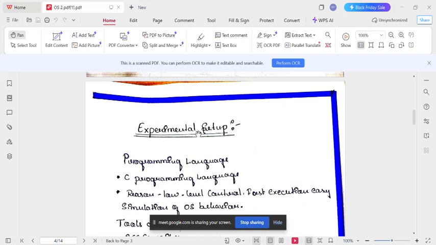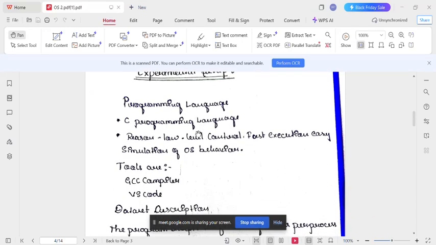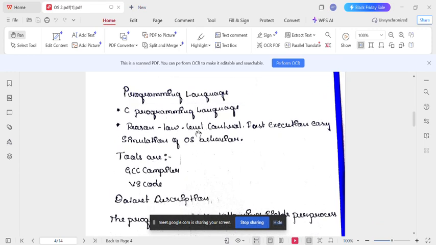Experimental steps. We use the C programming language. The reasons for using C are low-level control and fast execution, and it is easy to simulate OS behavior.